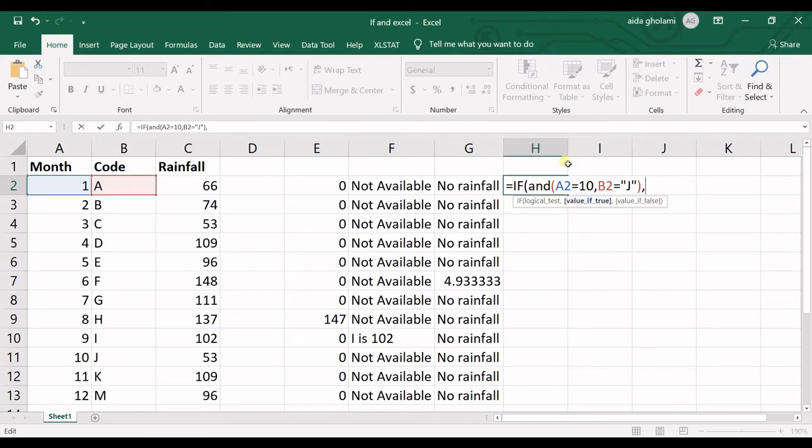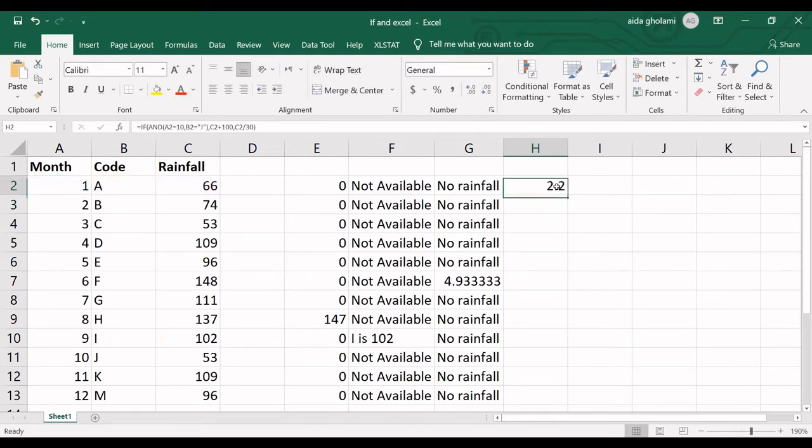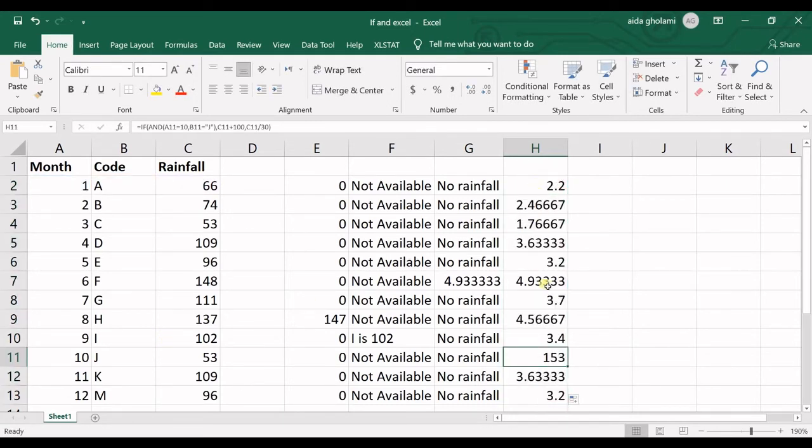So if this criteria is met, add this number to, let's say, 100, and if not, divide this number by 30. Okay, I close the parentheses, and now you could see that in all other cells it has divided this number by 30, but for this cell it has added the rainfall to 100 and it gets 153.